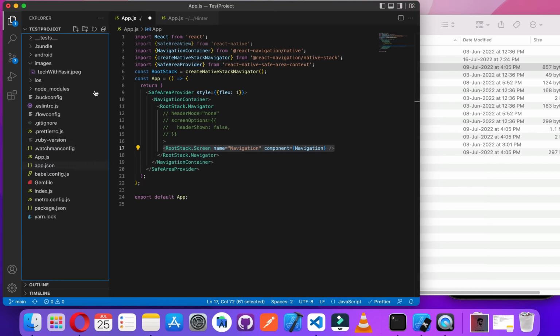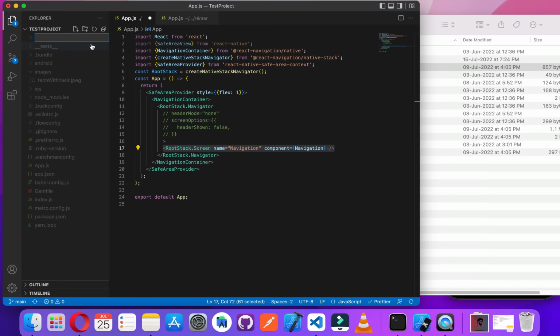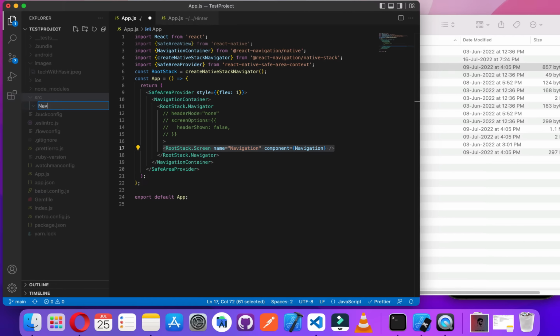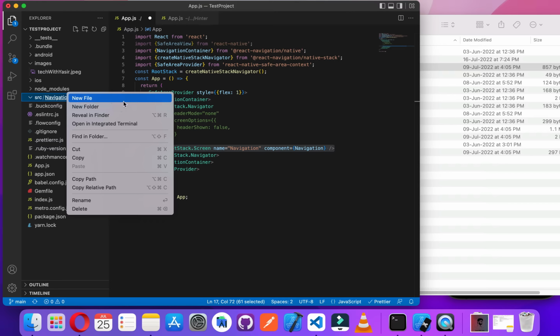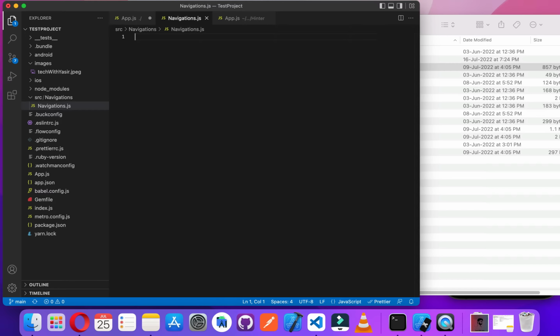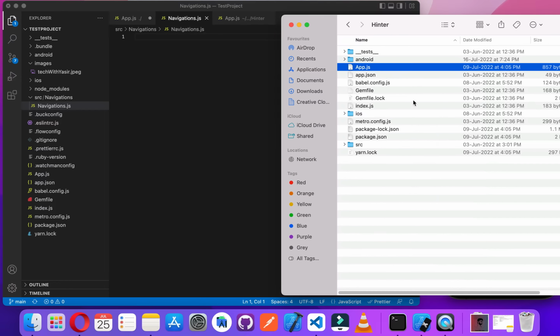Inside this project I have to create a folder named src, and inside src a folder named navigations. Here all my project's navigation will be kept. Inside this I have to create navigation.js.